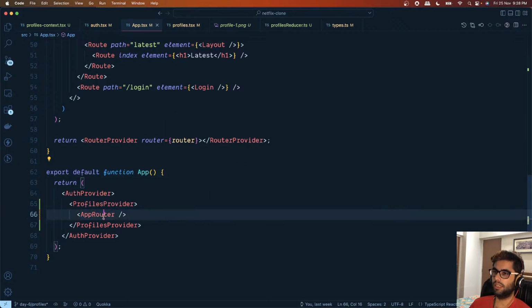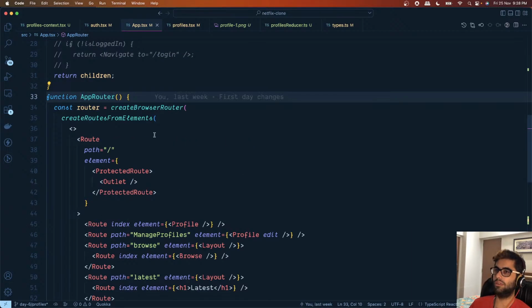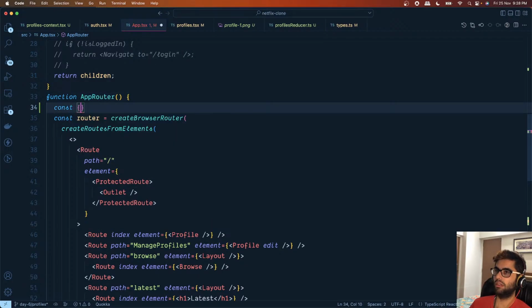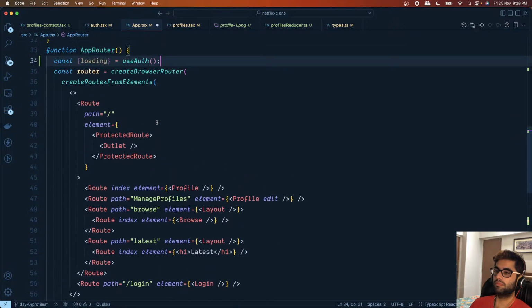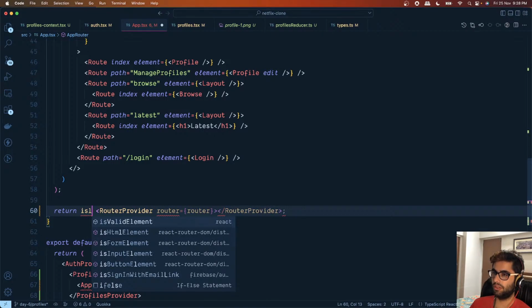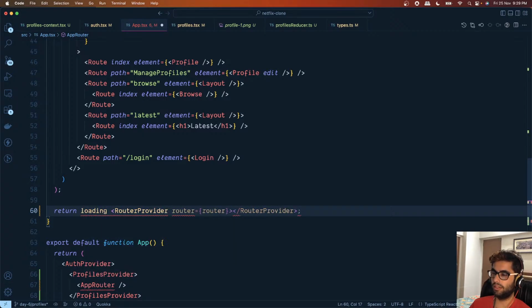And what we will do is, let's go inside the router. So const loading, we are getting this from the useAuth hook, and we will check if loading, then we will show another element, otherwise we will show this.